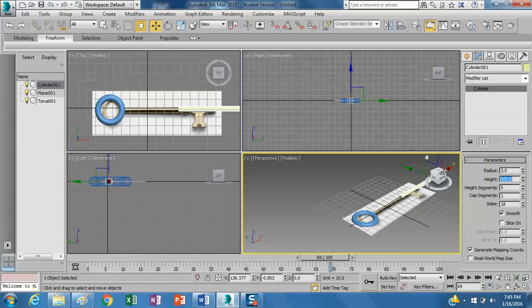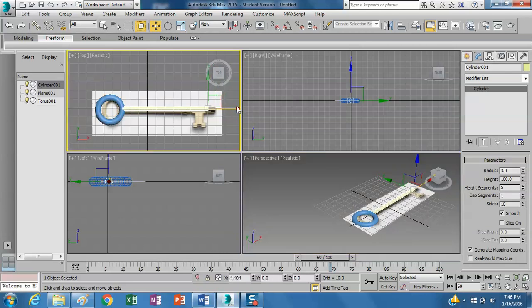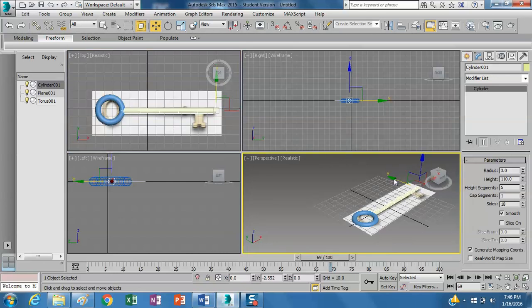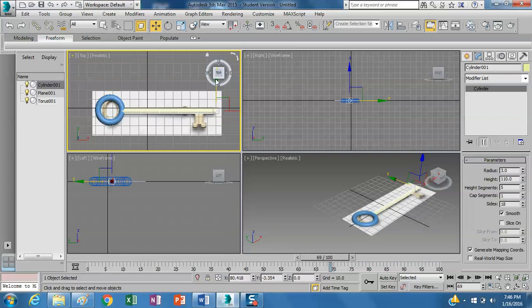Okay, great. So now the thing is actually off to the side of the image, so I'm just going to grab it with the handles and pull it over. Now we're getting pretty close. All right, so maybe 110. Yeah, that's looking pretty good. Okay, so radius of 3 and height of 110. And then I want to use the handles to line this whole thing up.